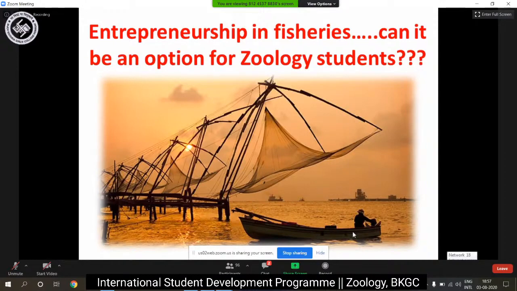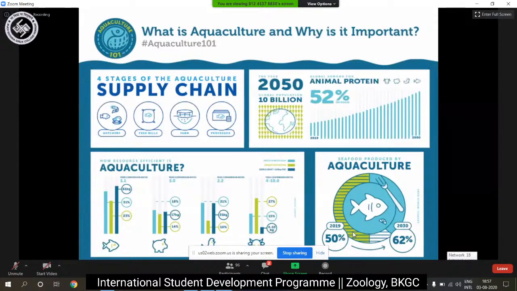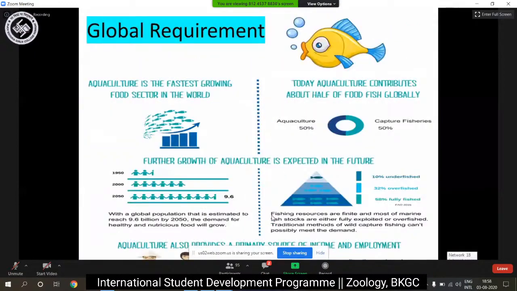As we know, aquaculture is definitely important. By 2050, the consumption of animal protein is going to increase by 52%, and of course fish is going to be one of the very important sources of such animal protein. Many people are going to depend on fisheries or fishes as a source of animal protein, because they are often cheap but good animal protein sources. As you can see, the progress is much higher with respect to fisheries compared to piggery, poultry, or dairy for that matter. And the requirement is also going to increase very much.